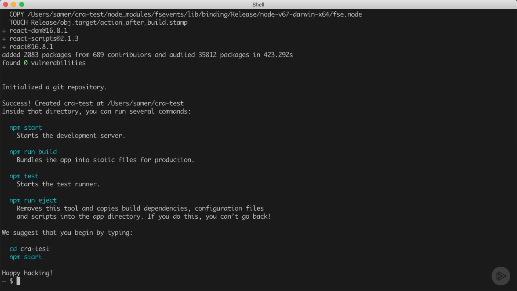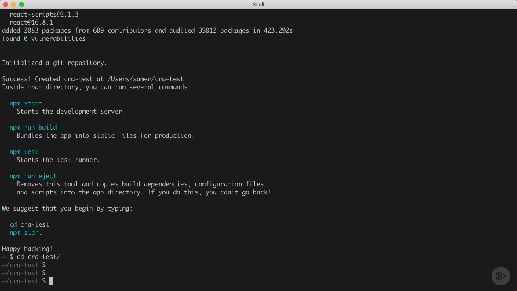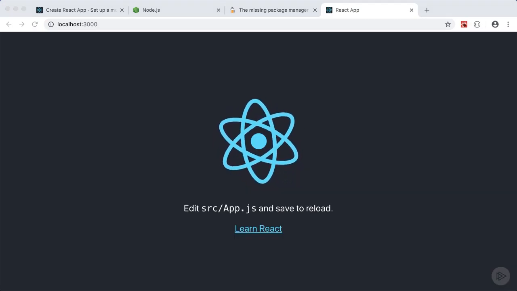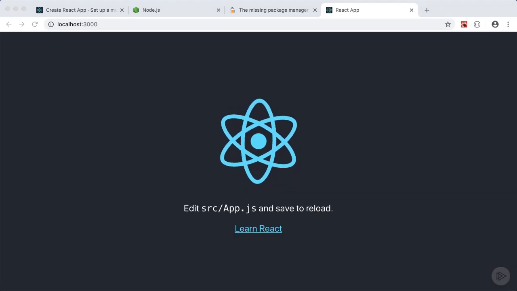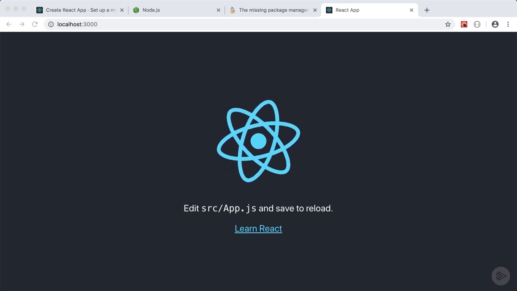The Create React App command will create a directory under your current working directory using the same app name that you've put as an argument. You can see here some of the commands that you can run under this directory. For example, we run npm start to start a web server on your files and open up a browser on that web server's host and port. And there you go. You now have a fully configured local React development environment, and it's a good one.